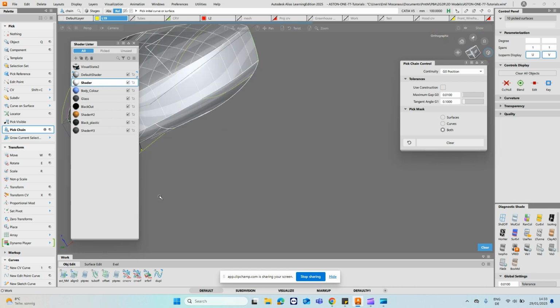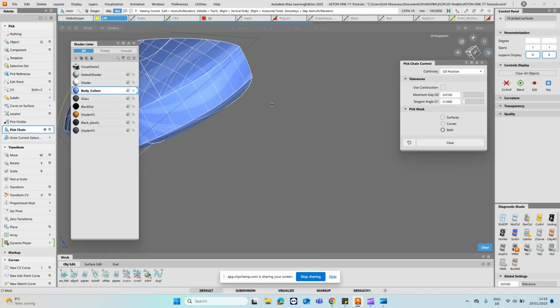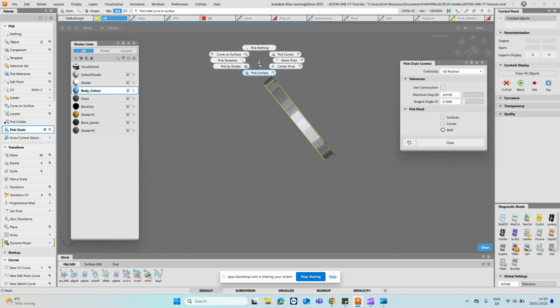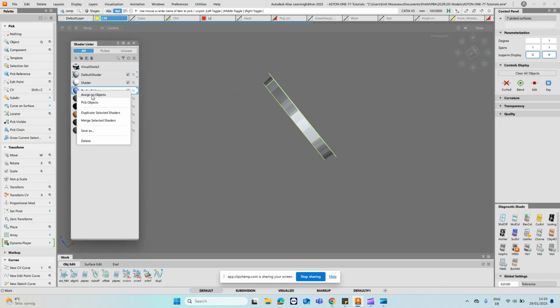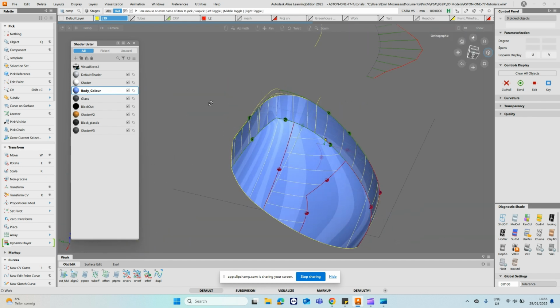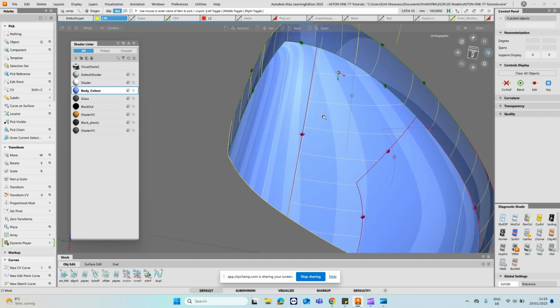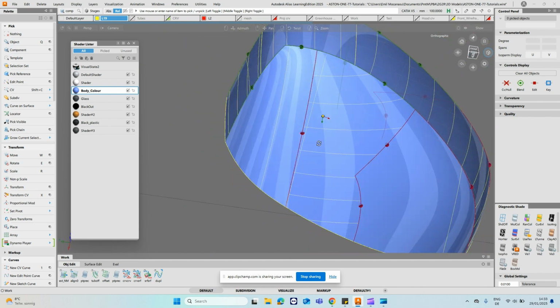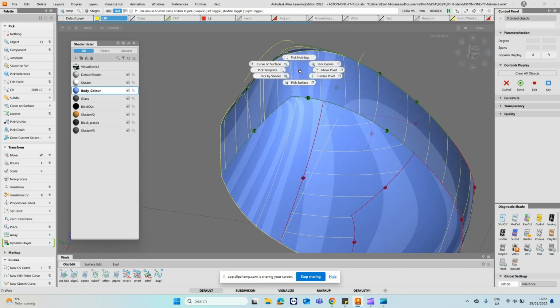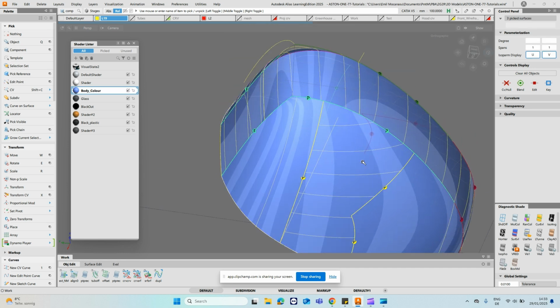And let's make this one body color. These will become the same color. And we can take care of this surface here as well. Got that, and that.